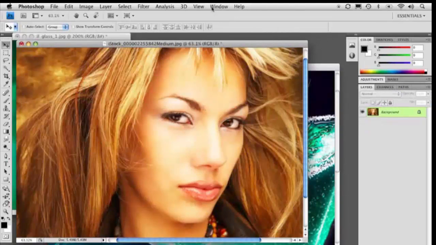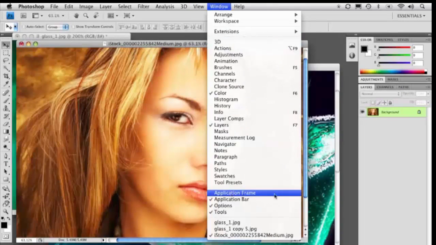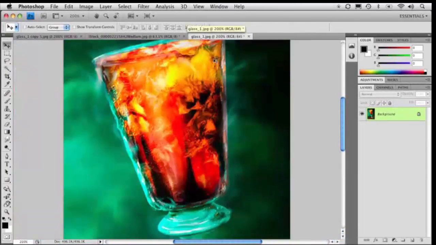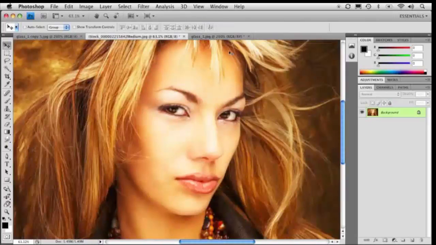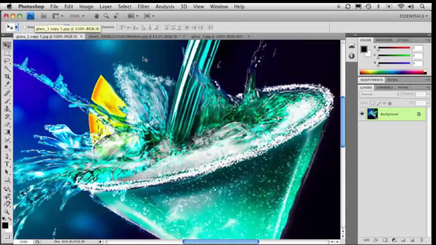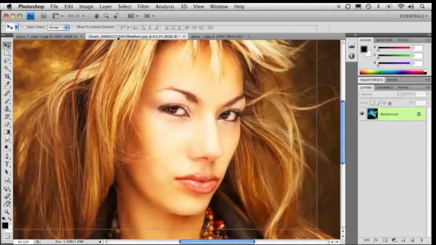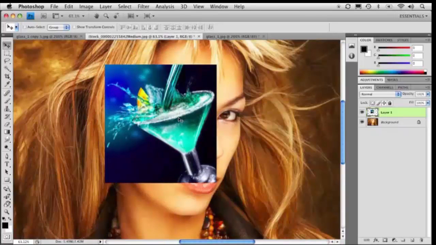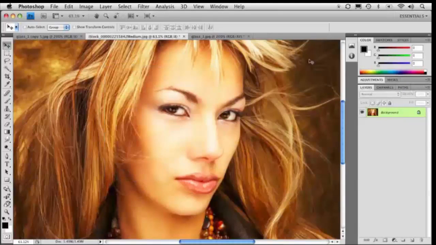Now, if you are in your application frame and you've got all these tabbed documents, it's a little more difficult because you're only seeing one image at a time. So if I wanted to, for instance, take that image and drag it to another file, I would simply grab it and then drag it up to that name, and it will open up that file, and then you just move down and release, and it will drag and drop that file in there. So it's a quick and easy way of dragging and dropping between files when you're working in the application mode with all the tabbed documents.